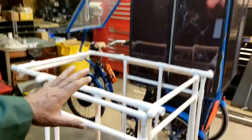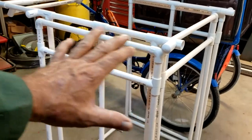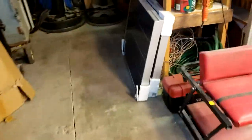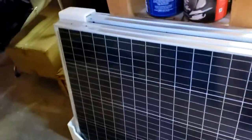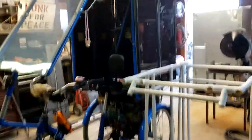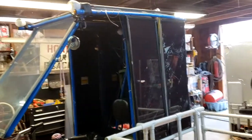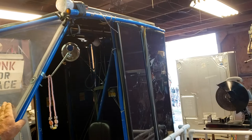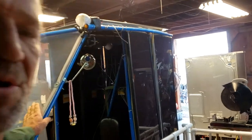Well, we're about ready to get started here. Got the pieces cut for the new frame, for the new solar cells, which here's what they look like. They're beautiful, and they're lighter, and they're twice as powerful. So it's going to be goodbye to the little Solo as it exists now.